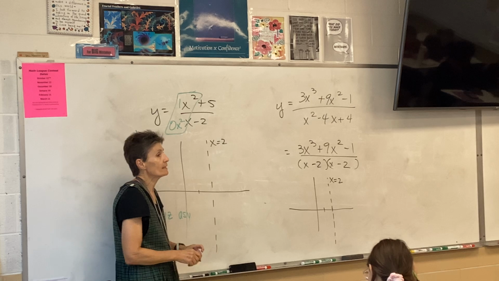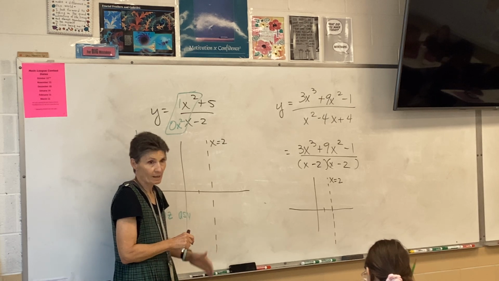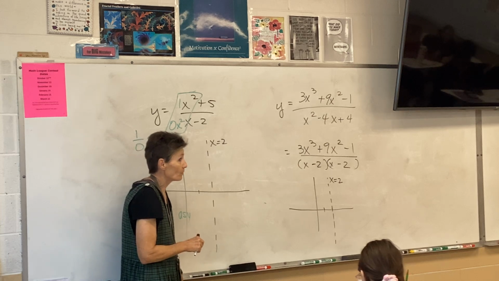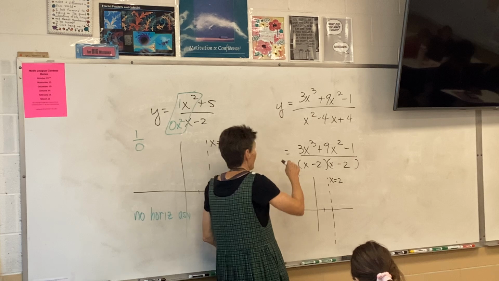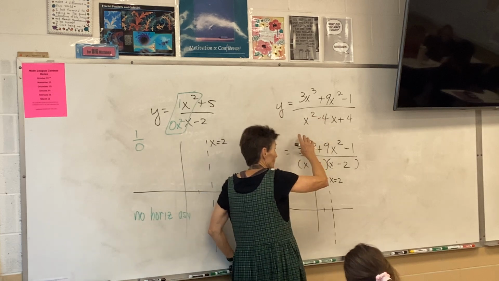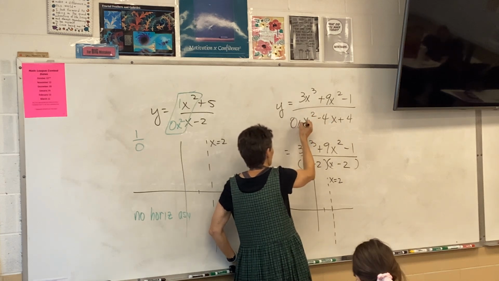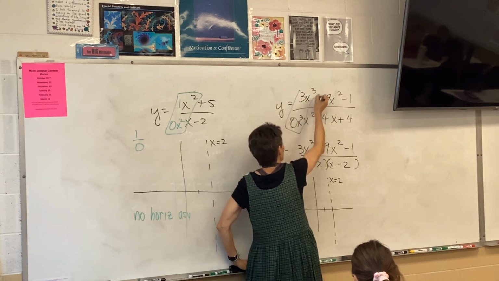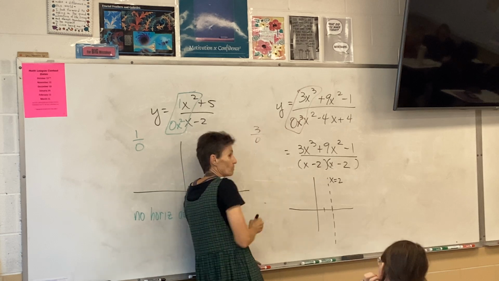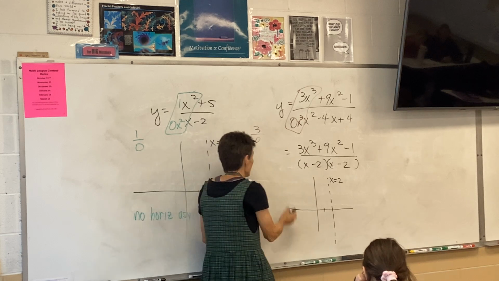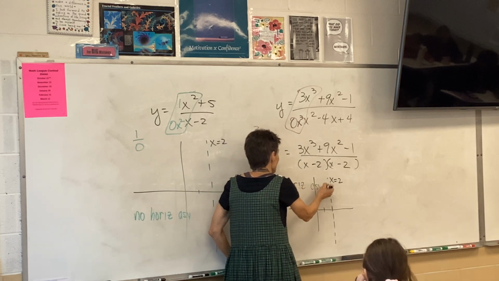How do we find a horizontal asymptote? We box in. What do we box? The highest power I've got, which is what? X cubed? So I have 3 of them on the top and none of them on the bottom. So when I box them in, I get 3 over 0. No horizontal asymptote.